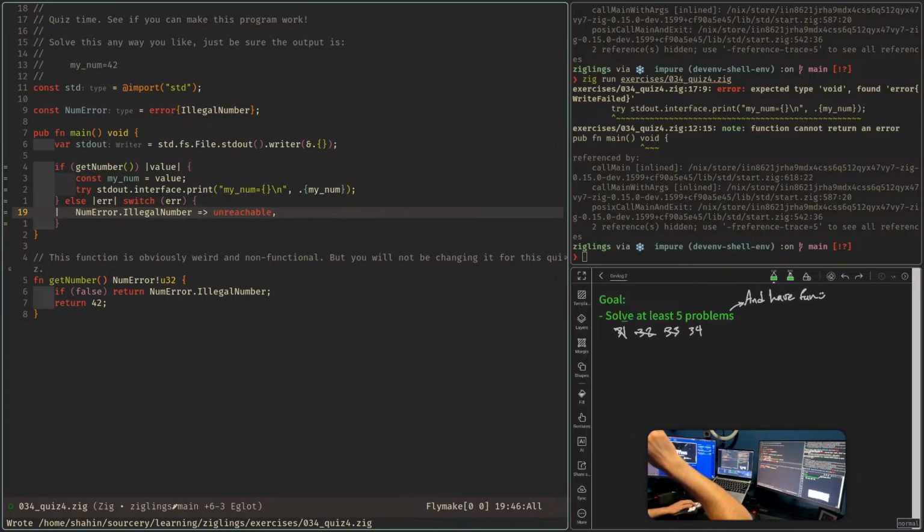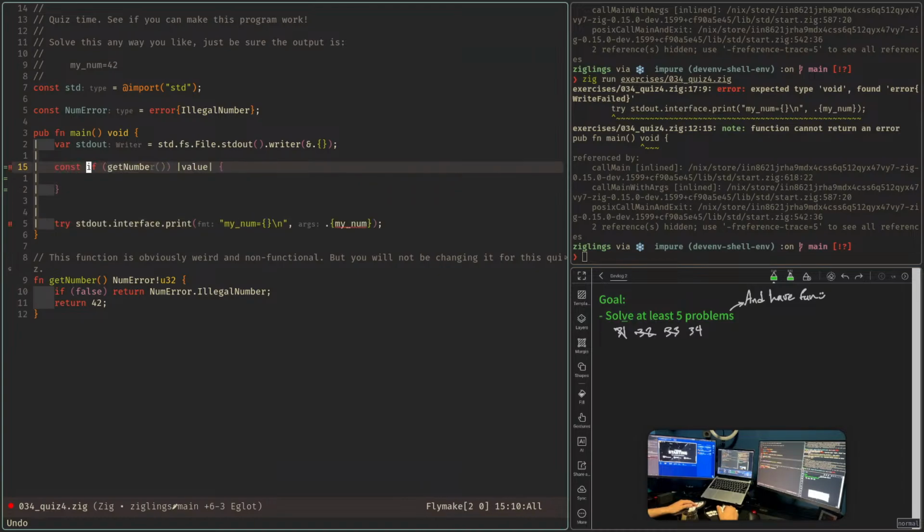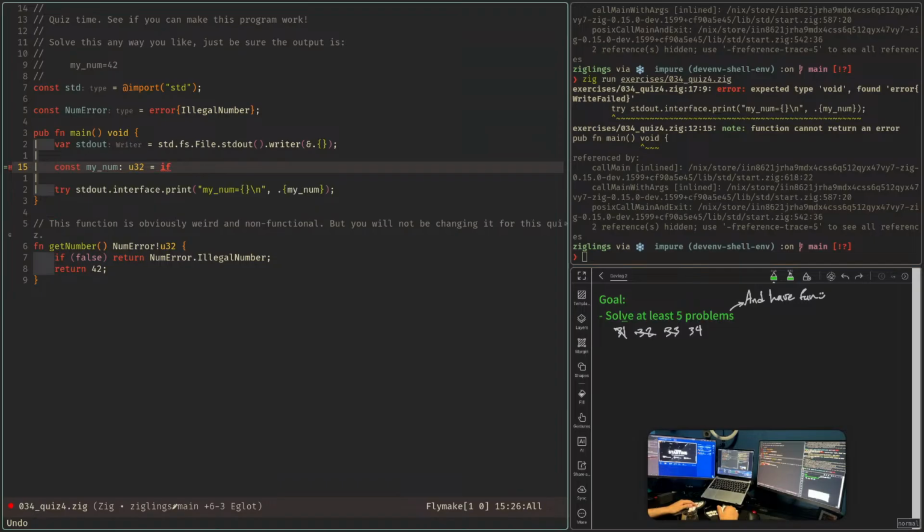So my only option would be to, yeah, set a default value. Let's go back to where we were. Catch 0.